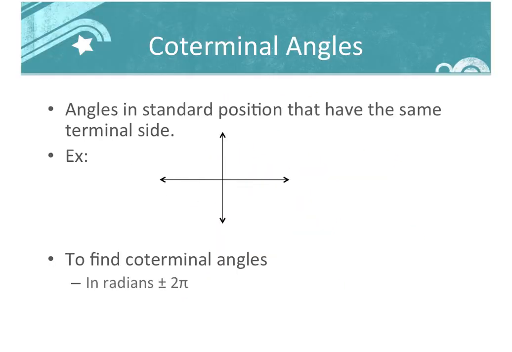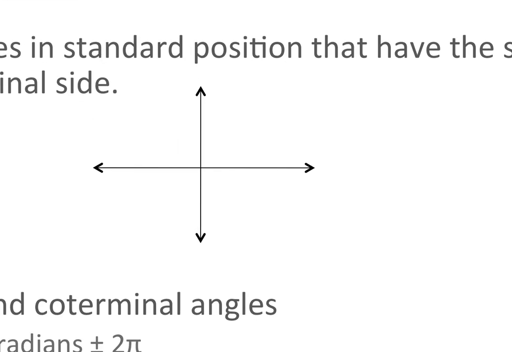Okay, now we're going to talk about coterminal angles. Coterminal angles that are in the standard position. Standard position means it starts at the x-axis on the right-hand side where 0 is, that have the same terminal side. So these mean that they start at the same spot. So let's say I'm just talking about pi. Pi is where? On the halfway mark, which is on the left, right? So pi would be that angle, yes?